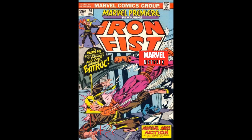But then he screams no mercy twice, and then we go to the page with the 16 panels. I love pages like this when it comes to fighting, with all the different moves and maneuvers, and they kind of just trade blows. I mean, Iron Fist does get the upper hand towards the end, but even towards the end, Batroc gets a kick in. And there's some grappling there as well.